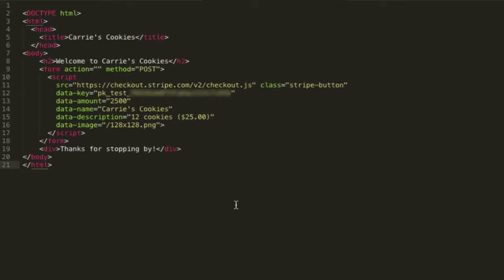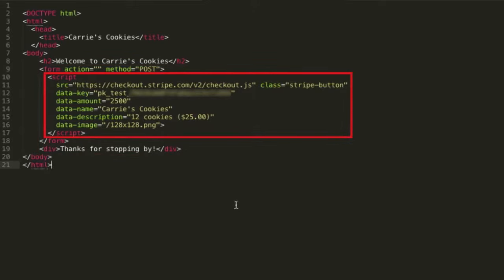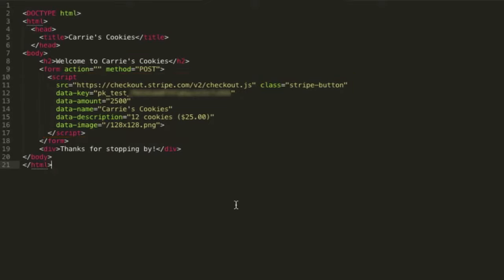It's pretty basic. In fact, the only thing that's kind of interesting is the form tag. You'll notice this form has a script embedded within it. You can actually automatically get this generated for you from Stripe's website, and let's explain a little bit what's here. It has a data key element, which is going to include your API key. Stripe is actually pretty cool because they enable a test mode, so all I have to do is change out that key to test mode, and I can test the exact code that it's going to run in production, only without actually incurring any real charges.